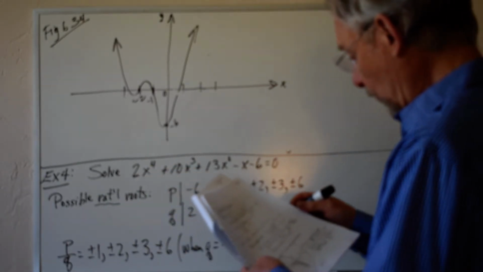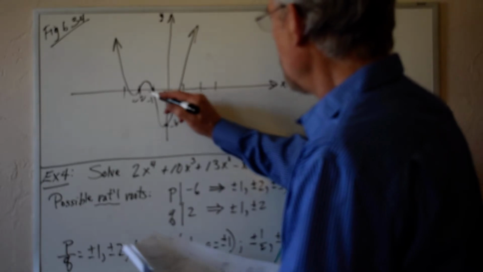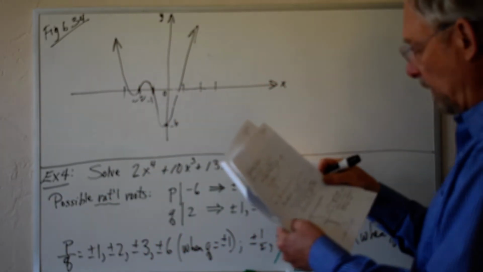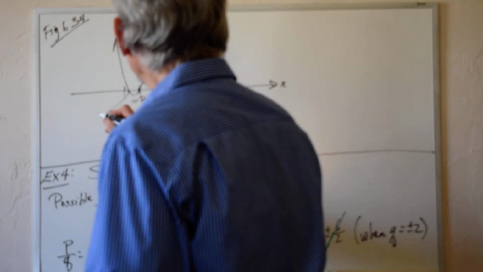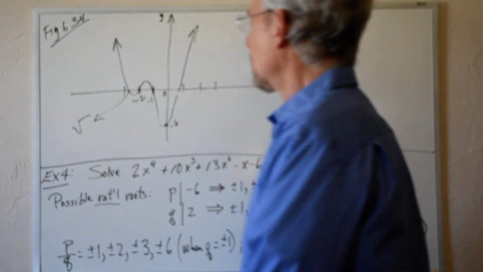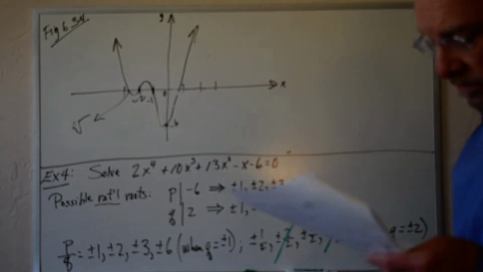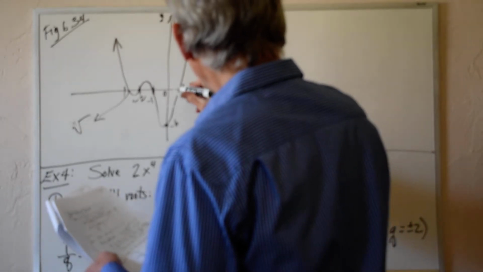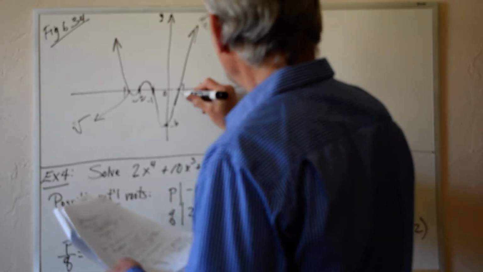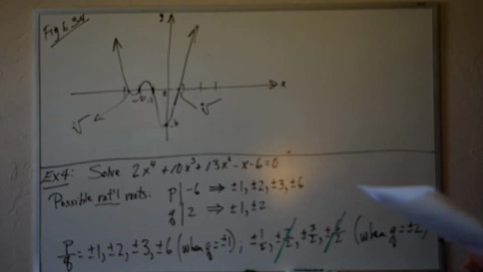The second thing it tells you is that the x-intercepts between 2 and 3 must be irrational, right? There is an x-intercept there, but it must look like that with a radical sign in there, raised to some power. We'll see what happens. Similarly, between 0 and 1, another x-intercept must be irrational. Can't be a fraction. Must have a radical sign in it.